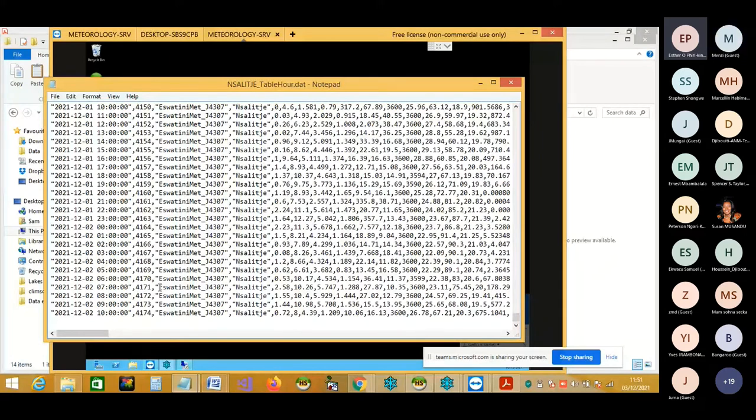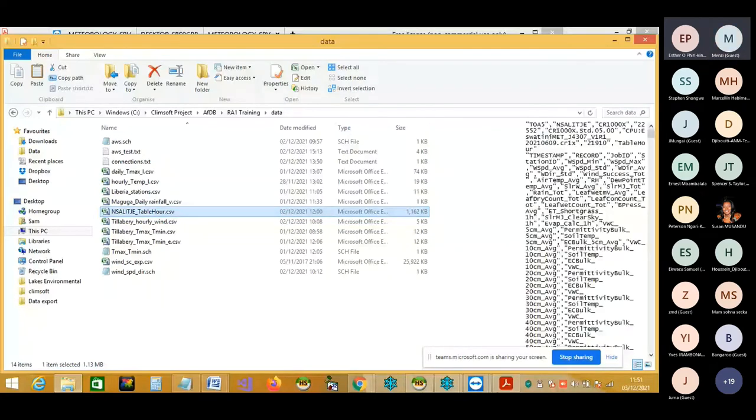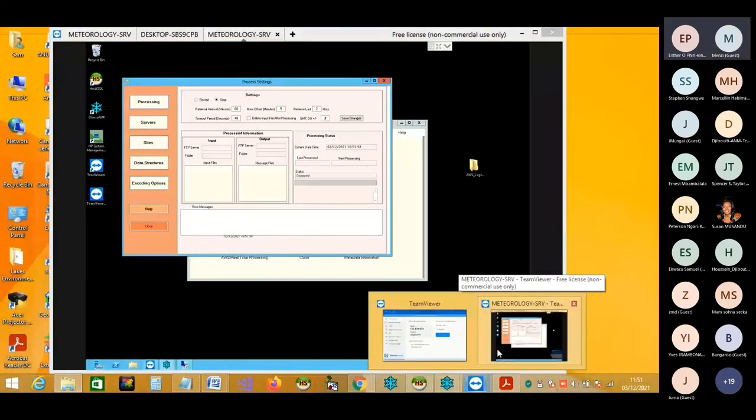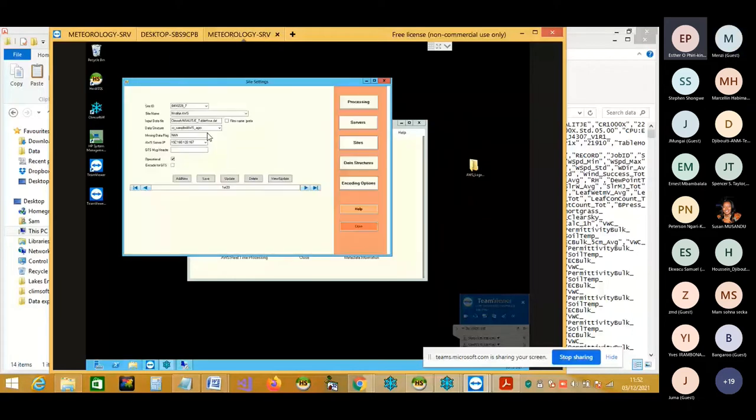The other thing is that for you to configure such a file to be picked by the Climsoft, you have to know the nature of the columns. To start with, if this file is a CSV, you just rename it to CSV so that you can open it easily in Excel. But at the base station, it's not renamed, because the Climsoft will be looking for the extension .dat. If you name it something else at the base station, Climsoft can't see that file.